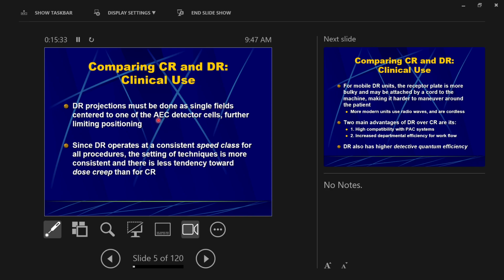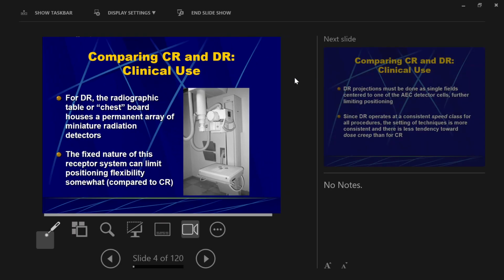And DR needed to be centered to something called an AEC detector cell. AEC, if you haven't heard that term before, stands for Automated Exposure Control. Let me go back to the picture.